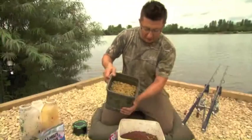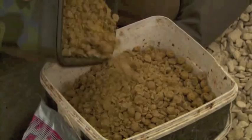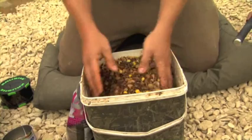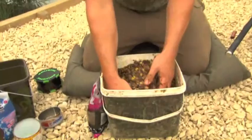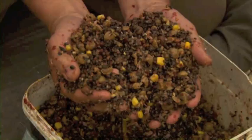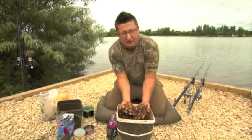And then finally, some bait that I've blended up in a food processor at home — if I was going to do it on the bank I'd obviously use the crusher. This is Mainline's Grange which I've been using over here at the moment. A liberal amount of that and then obviously we've got to mix the whole lot together. You don't actually need to plug the back of the spod with this mix — it will go quite sticky quite quickly. I leave this for probably a couple of hours so all the juice out of the particle baits soaks into the boilie and pellet. Look at that — that is proper carpy munger as we call it. You can use probably half a dozen different hook baits over the top of that and the fish do not know what they're getting caught on. That's my number one spod mix for almost anywhere — as long as you haven't got loads of bream, you're going to get loads of bites.